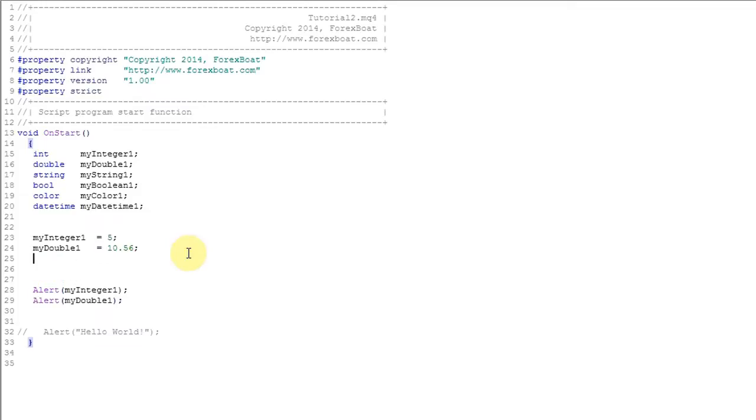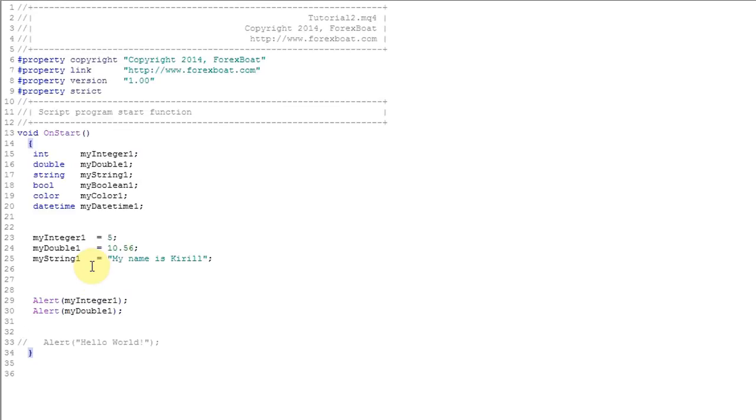Alright, so let's try giving these a few values. For example, we'll give my string a value, and you can see MQL4 is quite smart, prompting us to choose this variable, and that saves us from typing. Just have to click enter. My string 1, and then here you can give it a string. As you remember from previous tutorials, strings have to be in quotation marks. So here we can specify a string like my name is Kirill.